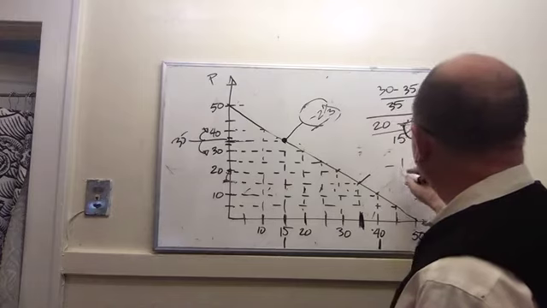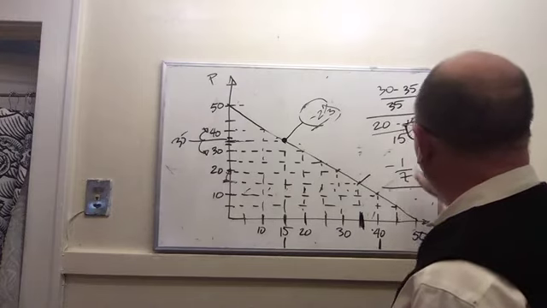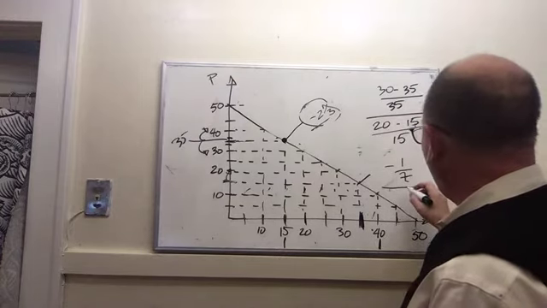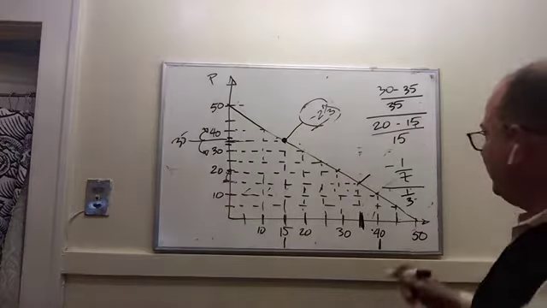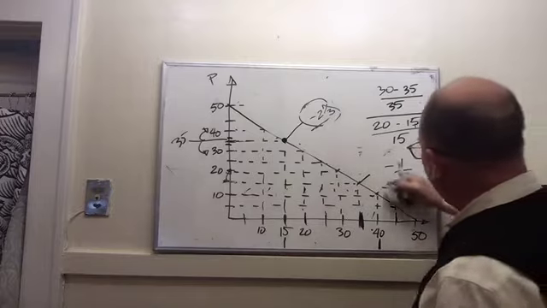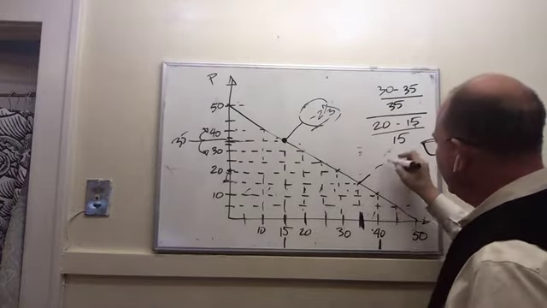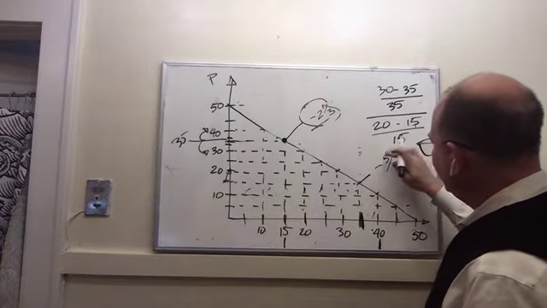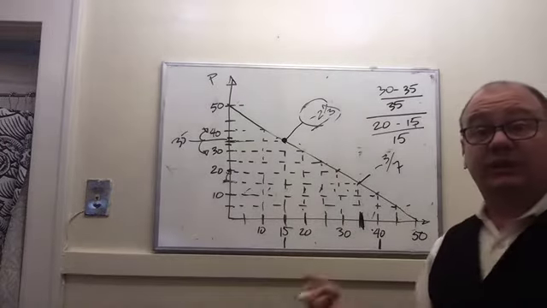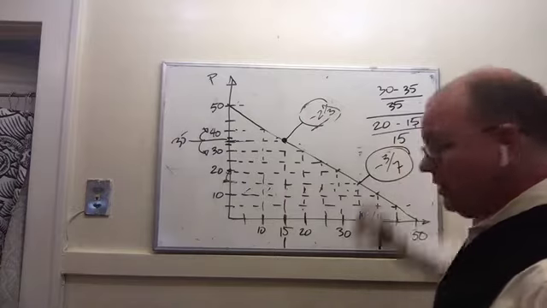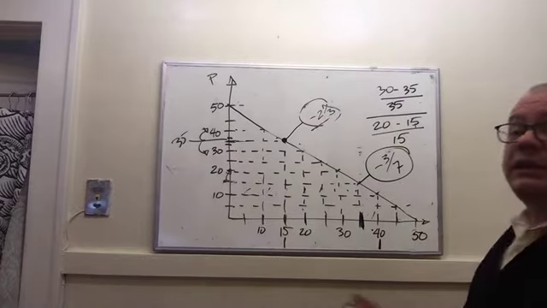And so we have a negative 1/7 over 1/3. And again, dividing by a fraction is the same thing as multiplying by a reciprocal. And so this is the same thing as negative 3/7, which is a little bit less than 1/2. It's definitely less than 1. So down here, we are in the inelastic region.